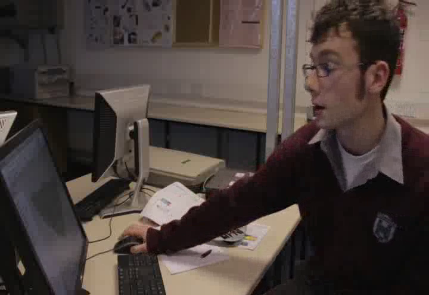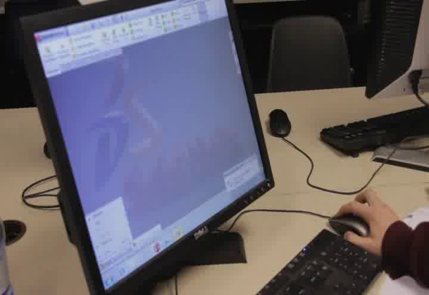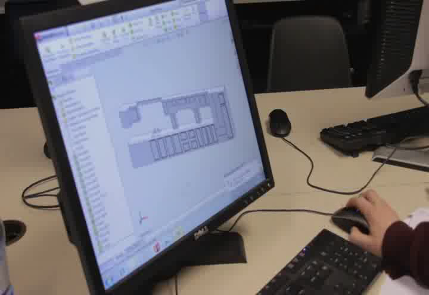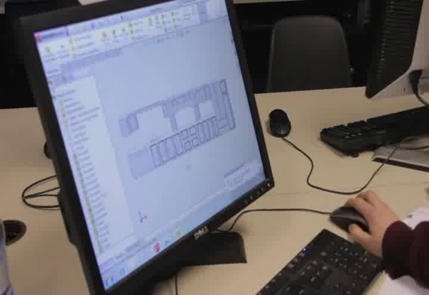Some are completely 3D. And my auntie, when she was going to get her kitchen made, she wanted to know what it looked like before she actually made it, so she got the guy that was going to install the kitchen to give me the measurements, and then I was able to design it on the computer from what she gave me. And then she took a look at it and she thought it was good, so she decided to get the kitchen in there.